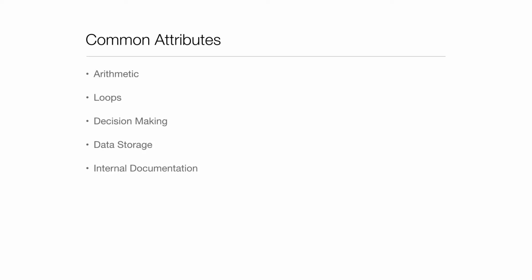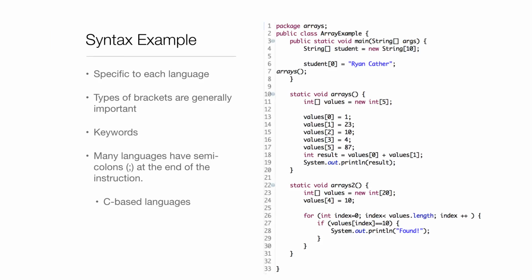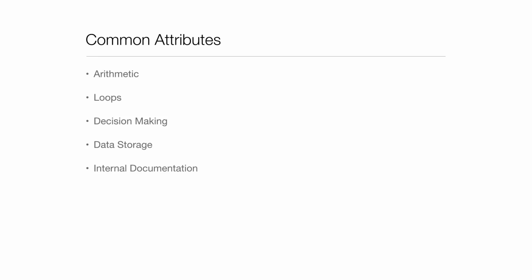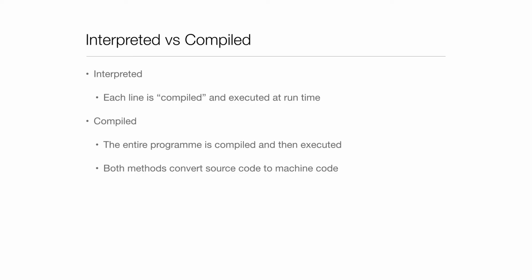They can all store data, and that could be on a hard disk, like physical media, or into memory, or all those other things. And they can do what's called internal documentation, which is comments in the code. Now, in my example back here, I don't have any code to show you, so that's kind of useless. They can all do comments in the code.